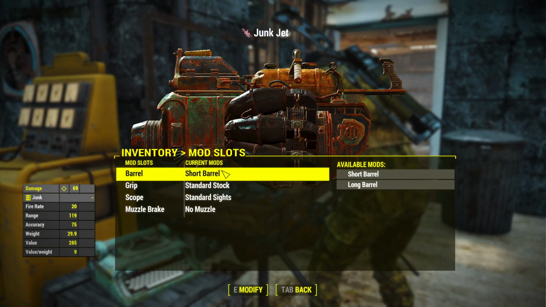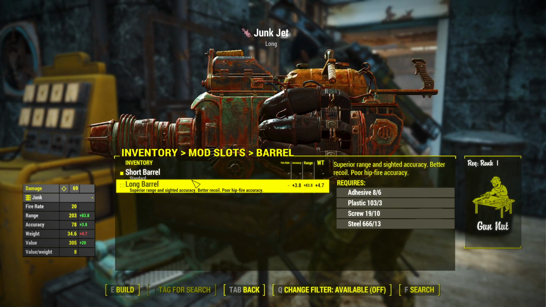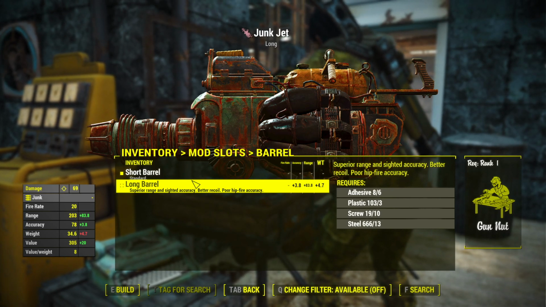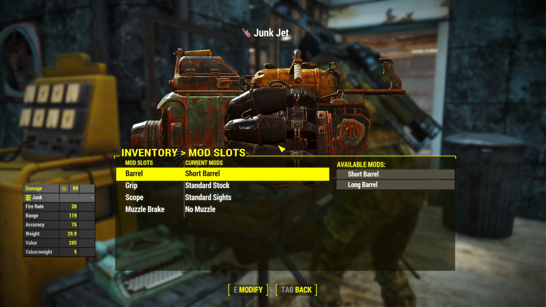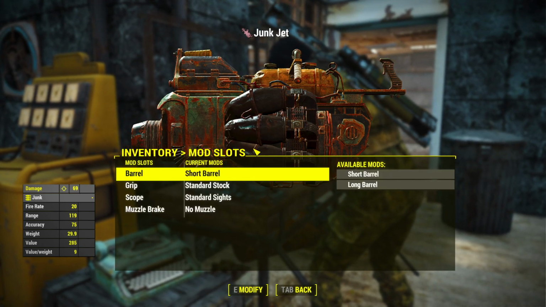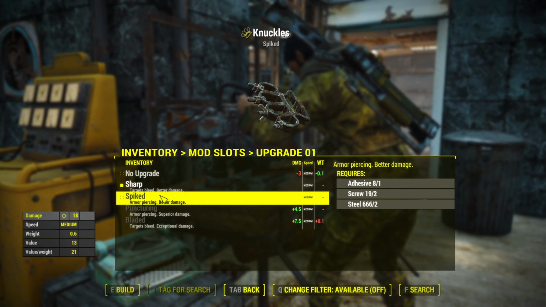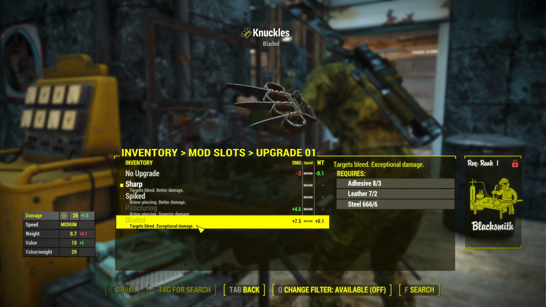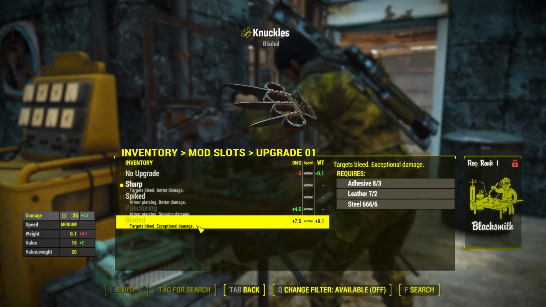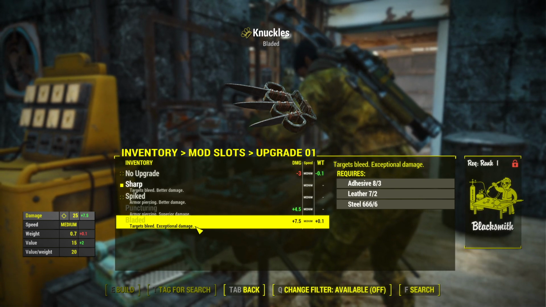What the hell can we even do with the junk jet, man? That's insane. Oh my god. Alright. Range goes up significantly with the longer barrel. Now again, we kind of want to make things, so I don't really see myself using the junk jet at all. I think with this one, we're kind of fine. But then again, target speed, exceptional damage. Look at that nonsense. That's beautiful. Kind of like Wolverine claws, man. I love it.